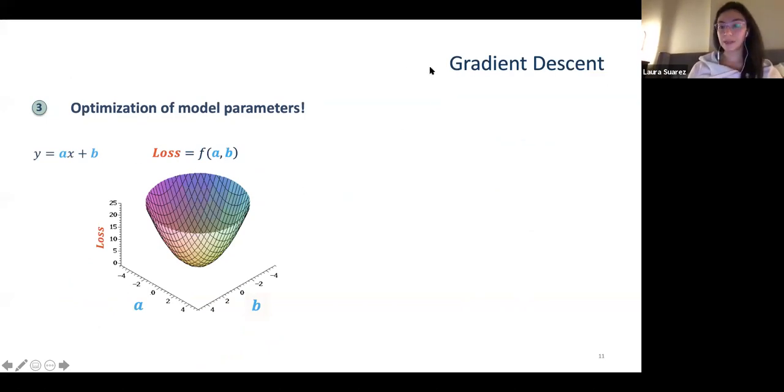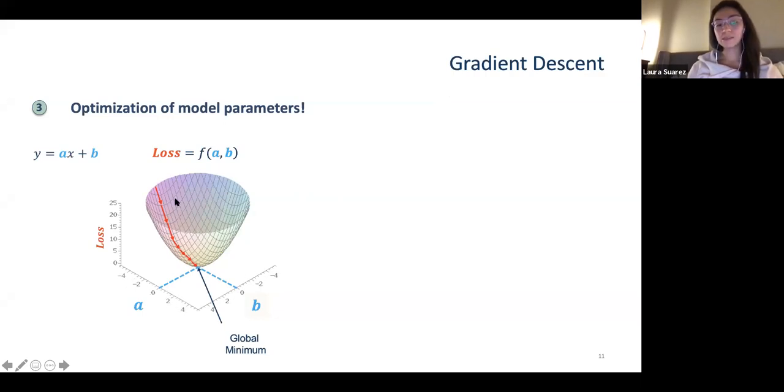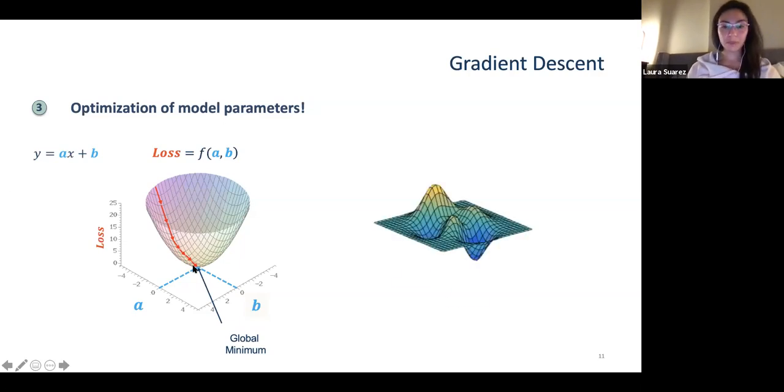we're going to use gradient descent to navigate through these. Let me explain first. This is the loss function in the Z axis. And then in the X and Y axis, we have the parameters A and B. So this is the loss function as a function of the parameters. Basically we want to start navigating on this surface in such a way that as we take steps, we get close to the minimum of that function.